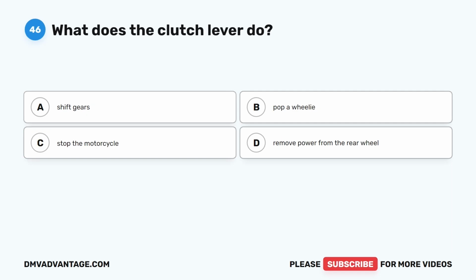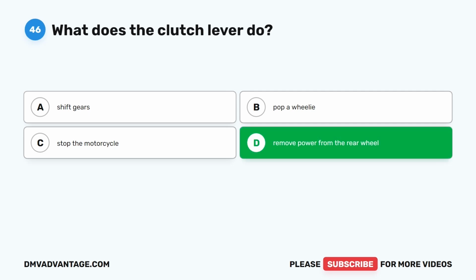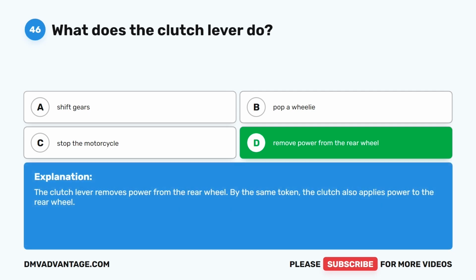Question 46. What does the clutch lever do? A. Shift gears. B. Pop a wheelie. C. Stop the motorcycle. D. Remove power from the rear wheel. The correct answer is D. Remove power from the rear wheel. The clutch lever removes power from the rear wheel. By the same token, the clutch also applies power to the rear wheel.